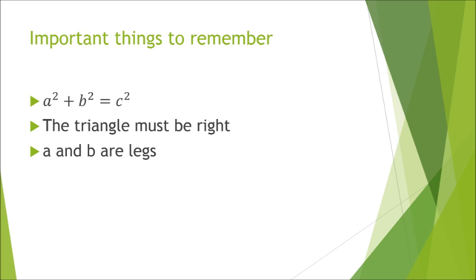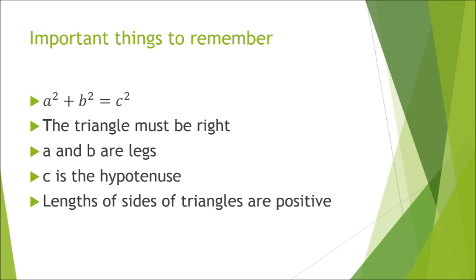Next, A and B from the Pythagorean theorem equation are always the legs. This leaves C to be the hypotenuse. This is always the case. You cannot add the square of the hypotenuse and the square of a leg to equal the square of the other leg. If you have a hard time remembering which letters are the legs and which is the hypotenuse, just try to remember that leg squared plus leg squared equals hypotenuse squared.